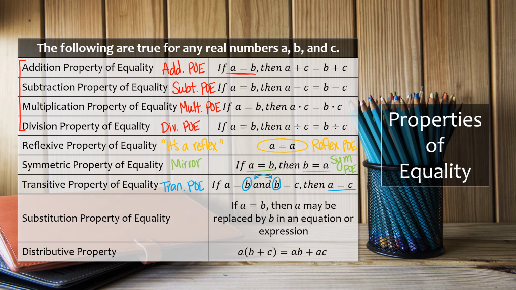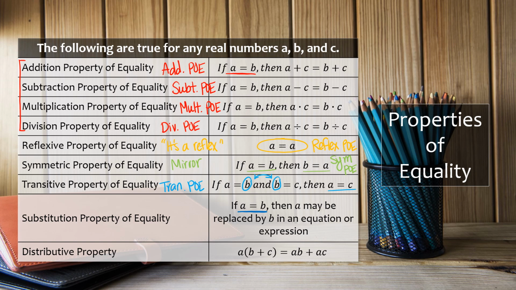Okay, moving along, we have our substitution property of equality. Now, the substitution property of equality is something else we do a lot of in algebra contexts. So we're kind of saying we have some information that A is equal to B. I'm not going to refer to it as an equation right now, but let's say we know A is equal to some number. A is 5. We solved for A and found out it was 5. Well, then we can replace the variable A with the number 5 in our equation. We can substitute whatever we just found for our variable in for that variable in the equation.